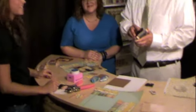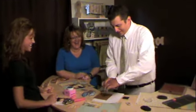Have you ever seen a scrapbooker in a slick little suit, white shirt and tie? You can wear white after Labor Day.